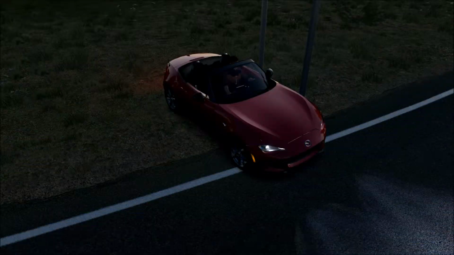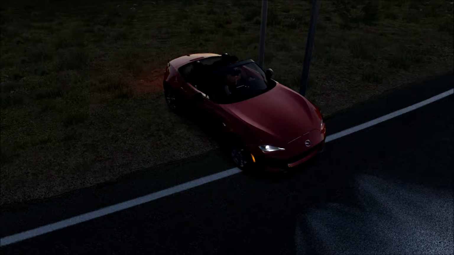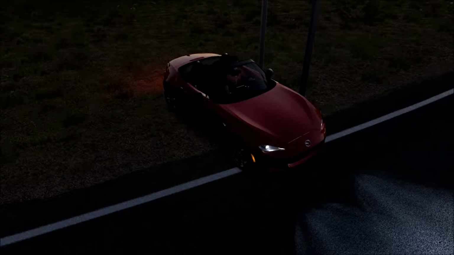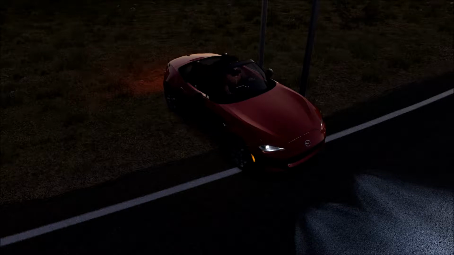Next car. So, this next car, I'm hoping, won't really require that much of an introduction. This, what little you can see of it, because it's rapidly becoming nighttime in-game, is the 2015 Mazda MX-5 ND. It has 155 horsepower on tap, a 6-speed manual transmission, and honestly, I love this thing.